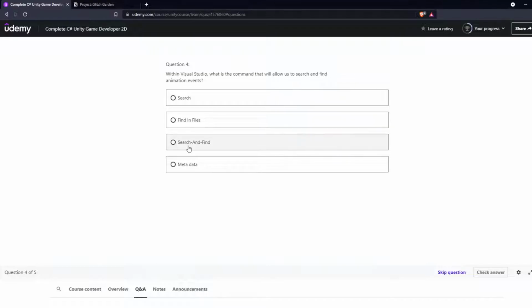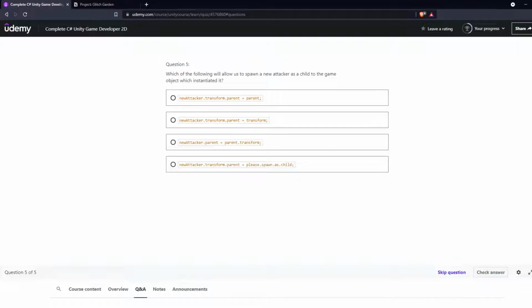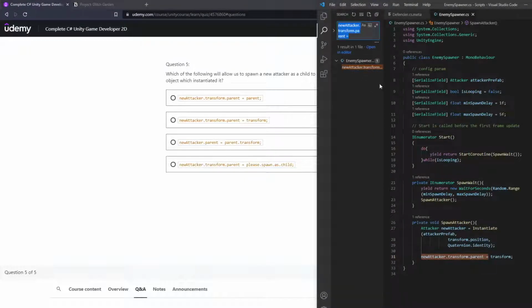Search and find? I don't know this one. Find in files. Alright. Wait, don't we have that? Oh, we do have it. Cool. Oh wow. Alright, then we do have it.